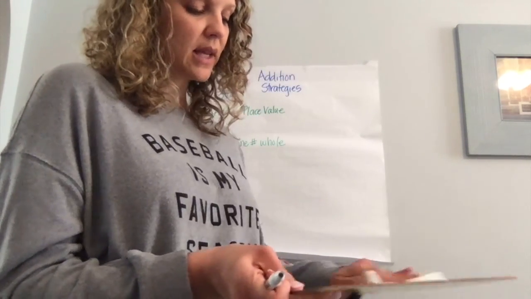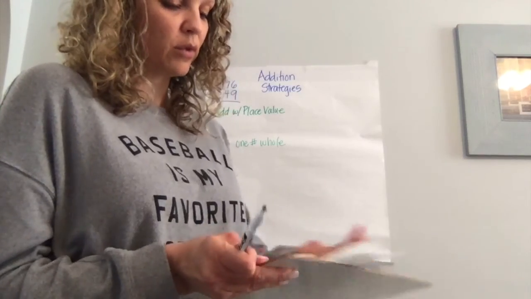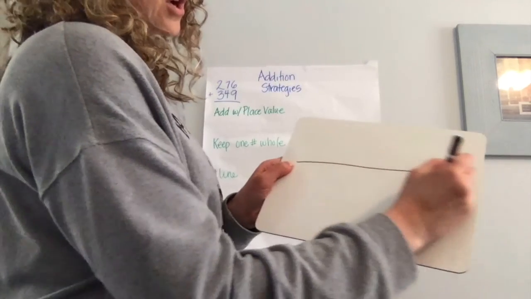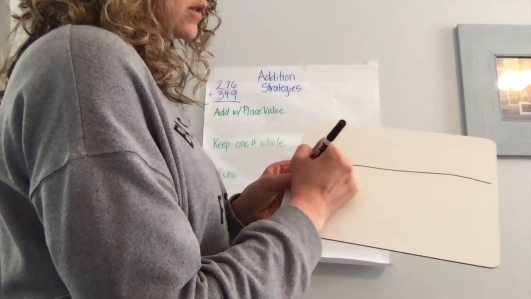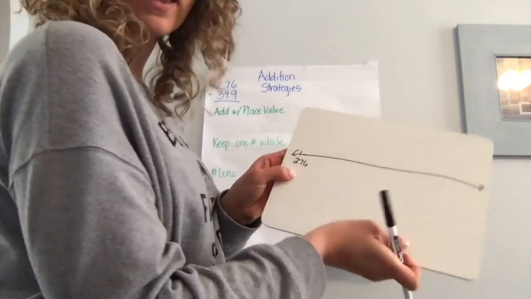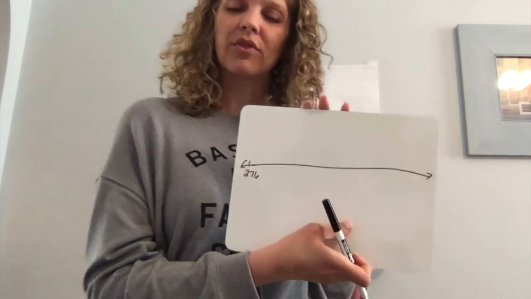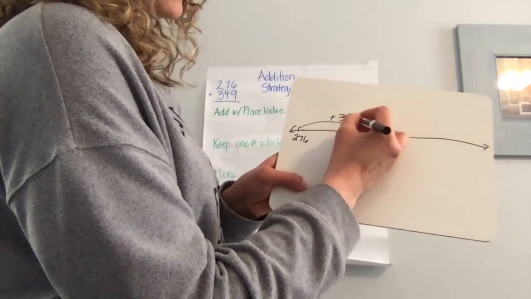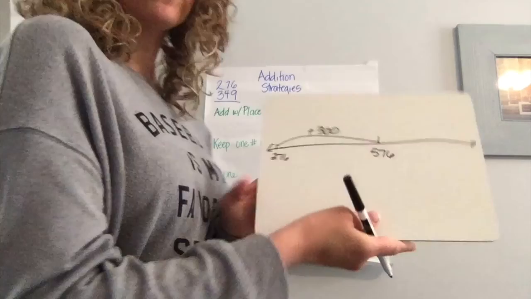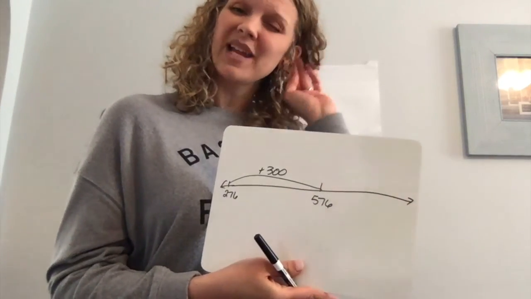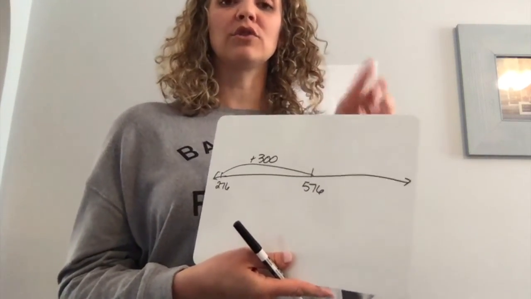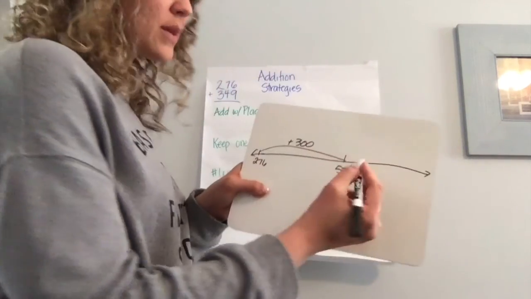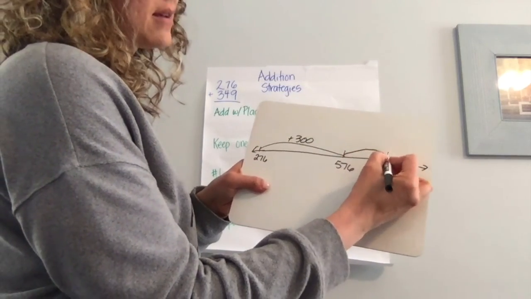Here's another way that kids like to use a number line, since we have this beautiful problem that I am going to show you. If, let's say, they did want to start at 276, which is absolutely fine, okay, they say, I'm going to add 300, right? That's 576. And then they say, now I have to add 49, but I know something about 49. It's really close to 50. It's only one extra. Then they might do something like this and go plus 50.